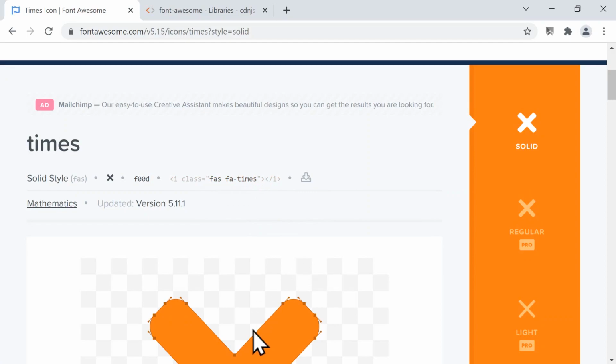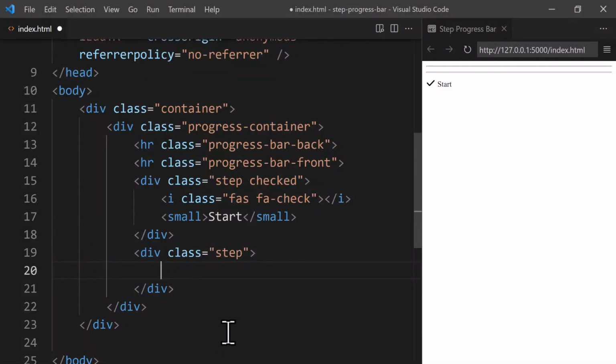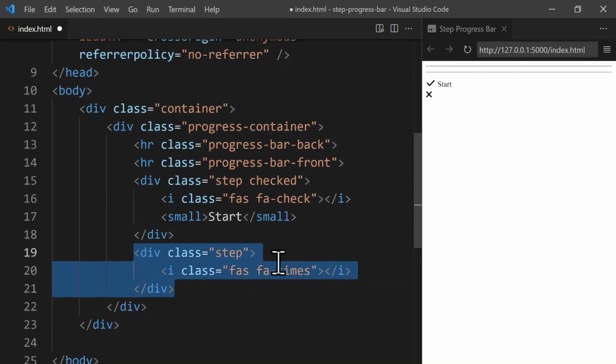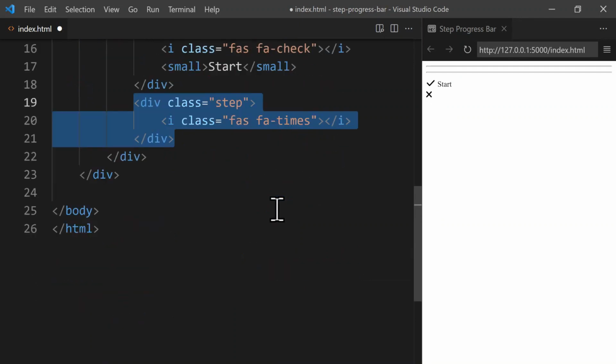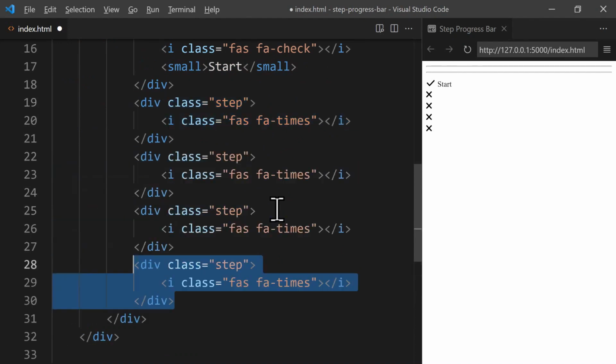We go back to the Visual Studio Code, and here we paste the HTML tag. Now we can see the cross icon or times icon here. So we copy this 3 times using Alt-Shift-Down arrow, Alt-Shift-Down arrow, 1, 2, 3.